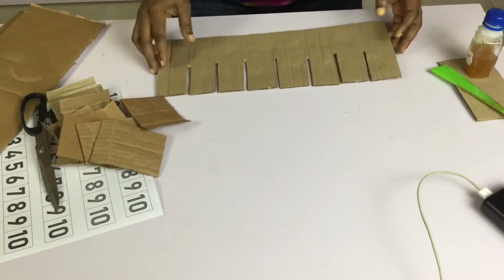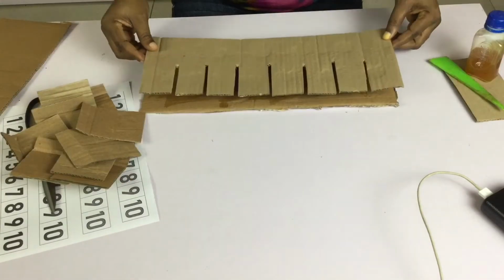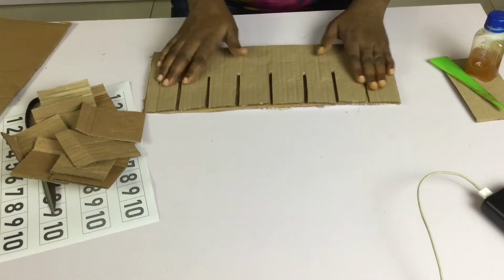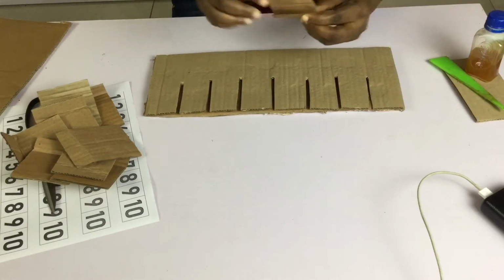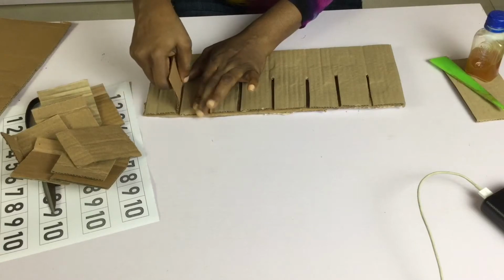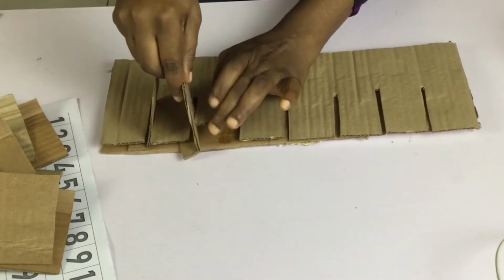Get a cardboard box and cut to your desired length. Make 10 cuts on the cardboard. Stick with glue the cardboard with 10 cuts to another cardboard. Cut out 10 cardboard cards and stick in between to create a compartment each. Print out numbers 0 to 9 and stick to the cardboard. For my spindles, I used 45 bamboo skewers.